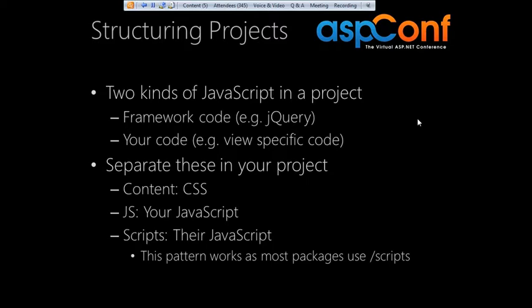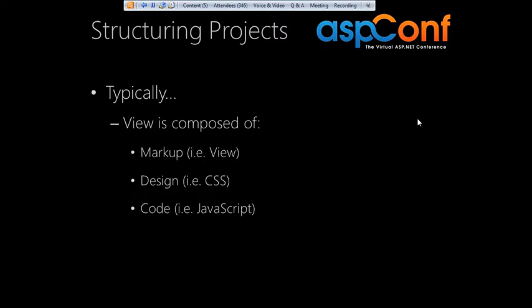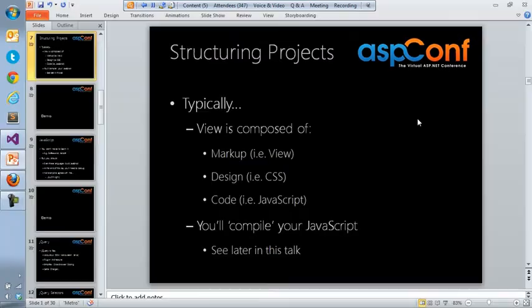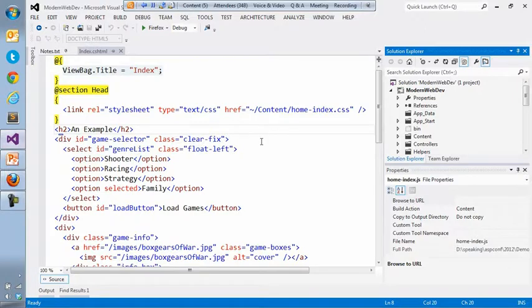It becomes very convenient so that we can package things in the right way, so that the scripts that are someone else's JavaScript, whether they're plugins I'm using or whether it's just something like jQuery, I know that I don't have to package them in the same way that I would package my own JavaScript. I won't have to worry about minification. I won't have to worry about packaging a bunch of scripts into the same file, those sorts of things. So as I stated, typically a view is split up into these three pieces. And let's go out to Visual Studio and show this in a more pragmatic example.